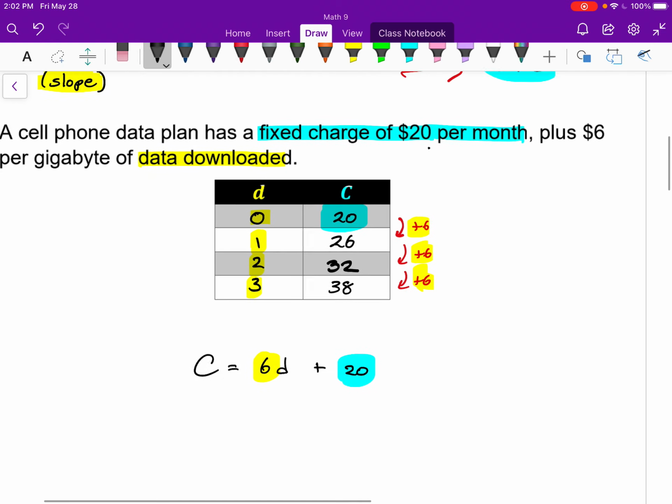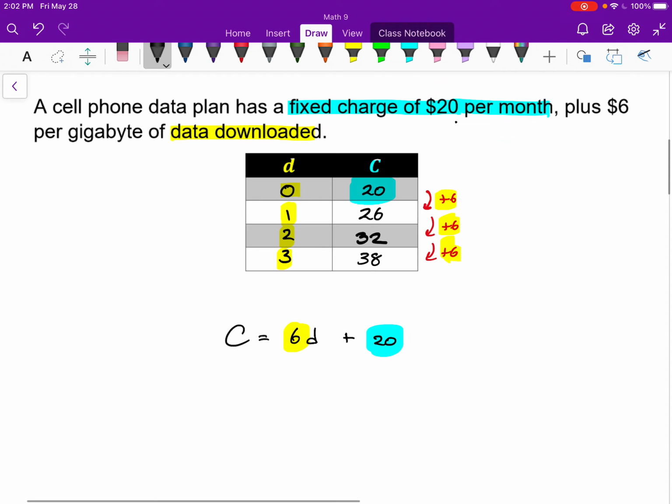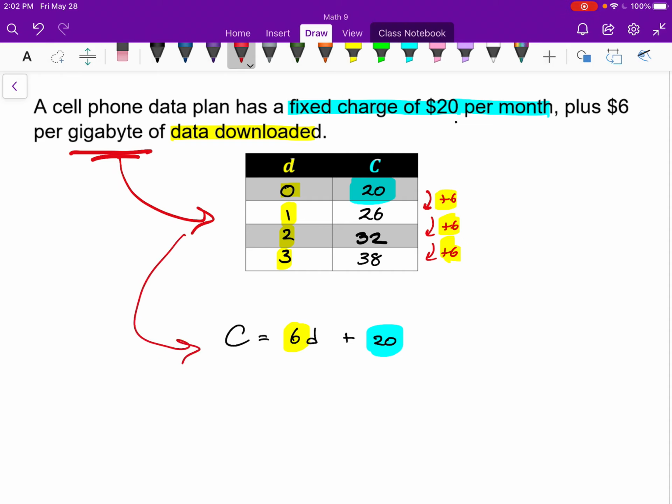Now, if I just focus on all of this, we for sure could go straight from here to here. But one of the key ideas, and right now this could be something you're already finding quite straightforward, or it could be something you're finding quite challenging, is to be able to take a scenario and go between tables and equations in any sort of direction or any sort of order. And so if I wanted to, I can now ask, well, what if you downloaded 10 gigabytes? You could easily just use this equation by replacing d with 10, and so on.